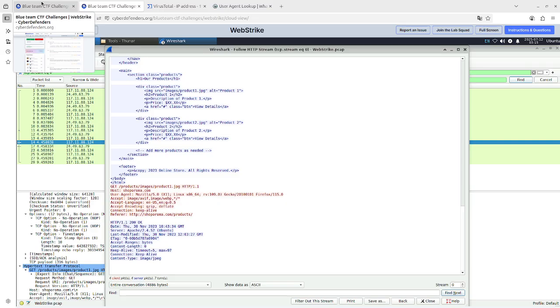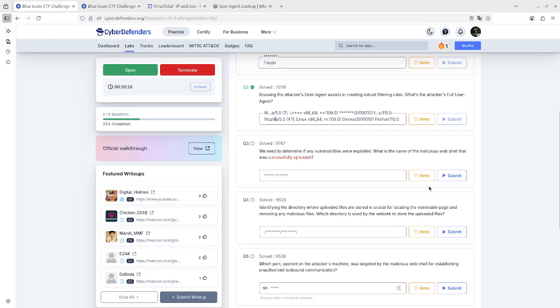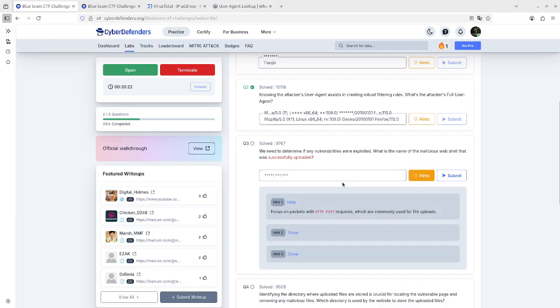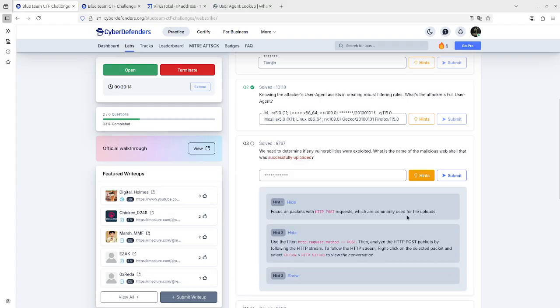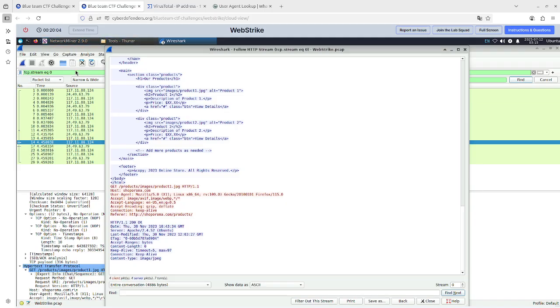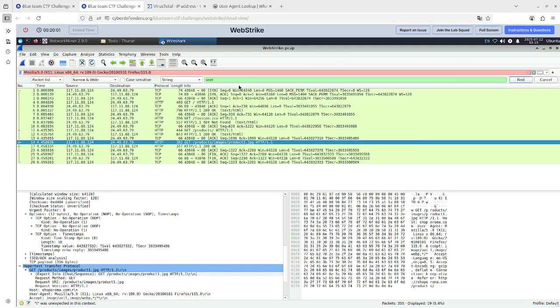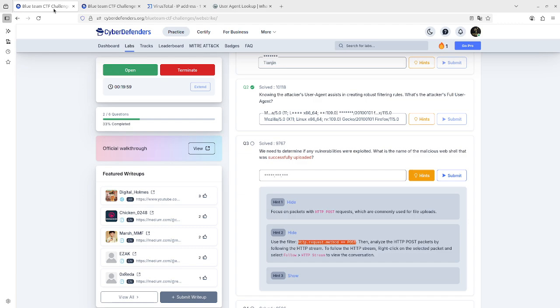Okay, maybe we could do some hints here. HTTP POST. Okay, let's try that. Oh, it's not allowing to copy.